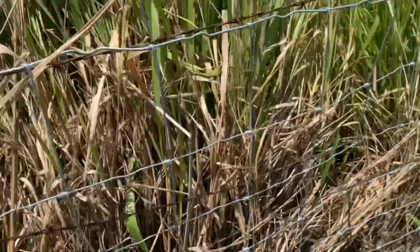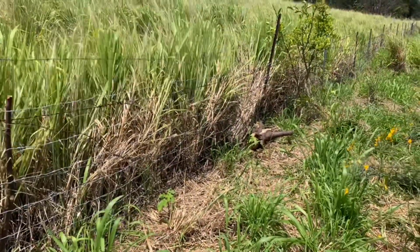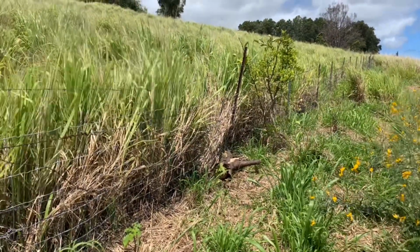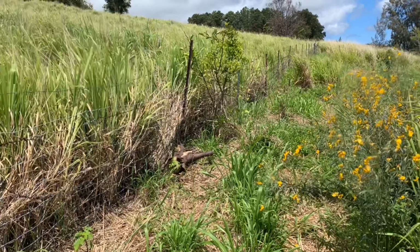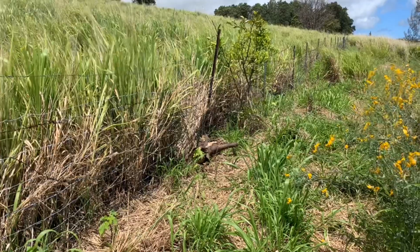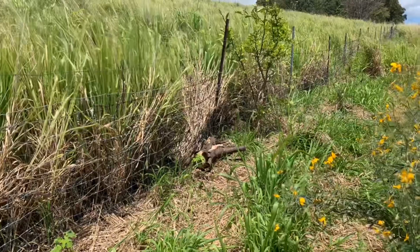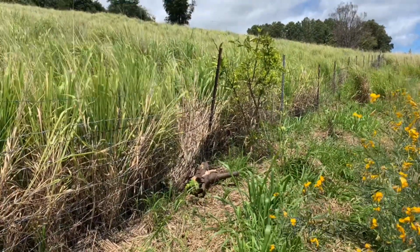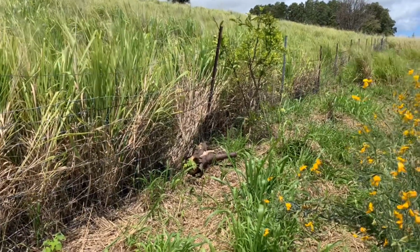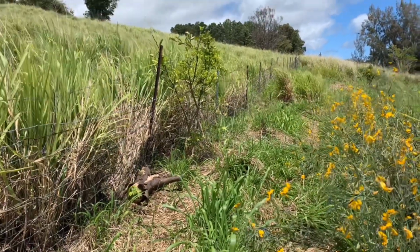And so what we've done is kind of studied their movements over several nights by setting up little areas that they would have to track through. And then by figuring out what their patterns were, we just put fencing in areas that would stop their flow, interrupt their flow. And it took a while. It took a good week or so. But ever since figuring it all out, we have not had a pig come into the pasture for about a week now. So fingers crossed that we have solved the pest problem by exclusion for now.